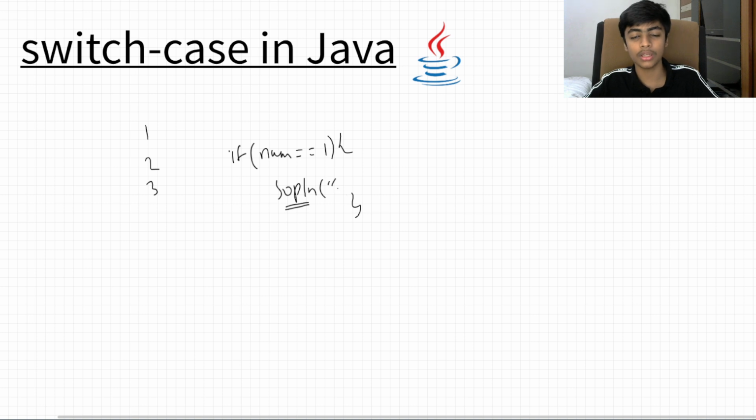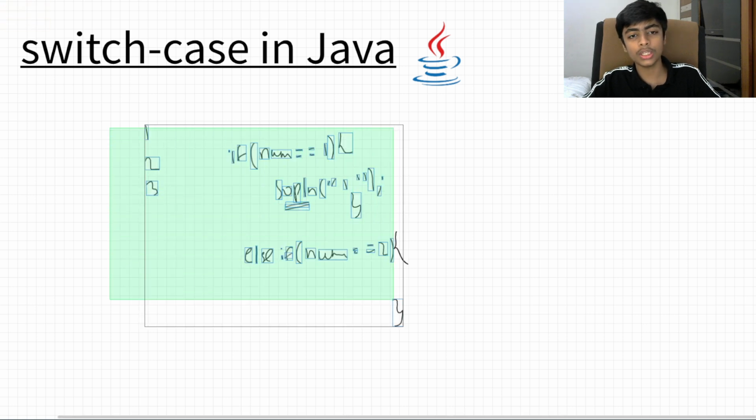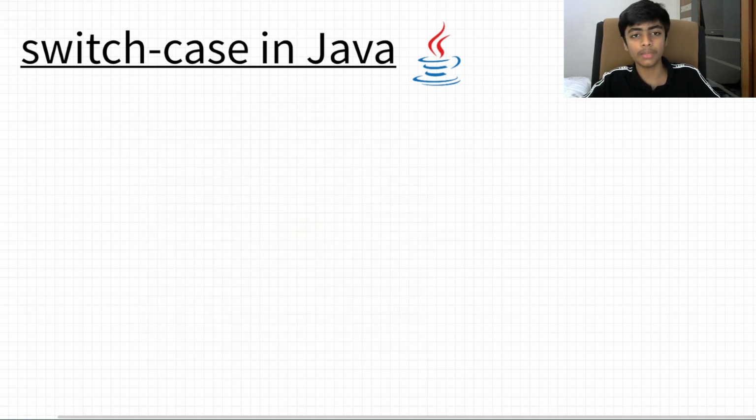Let's just say SOPLN 1, telling the user that the number is a 1. And then I can say else if, right, if it's not 1, maybe it's 2. In this way, I can do this simple program using if and else if statements.